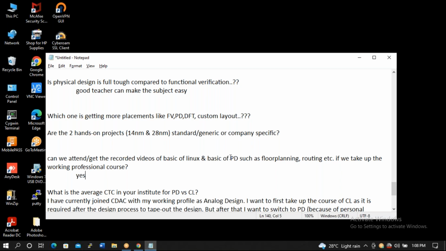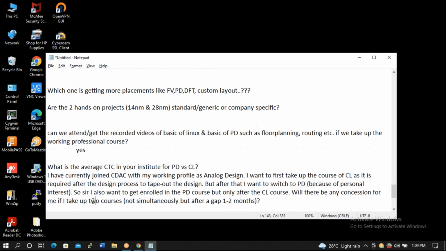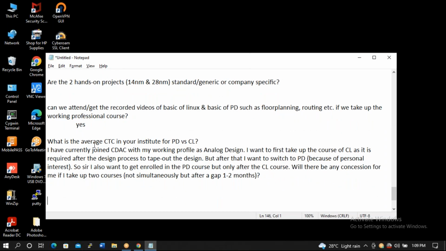Because at the end of the day, all the courses and everything are for the students' convenience. As long as whatever you want doesn't impact the institute, we can do that. There are many times we have done that. Someone doesn't want to do digital design because he's already good with digital electronics. Someone is already good with semiconductor fundamentals, or has already done CMOS, FinFET, everything. You don't need it, so you can selectively take the basics course and the main course. It is possible.